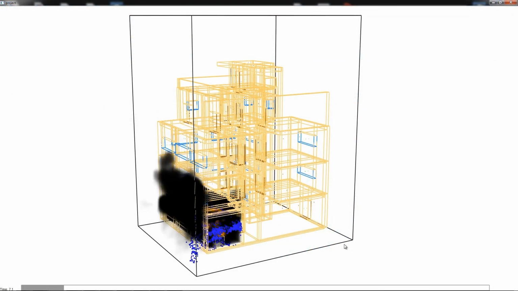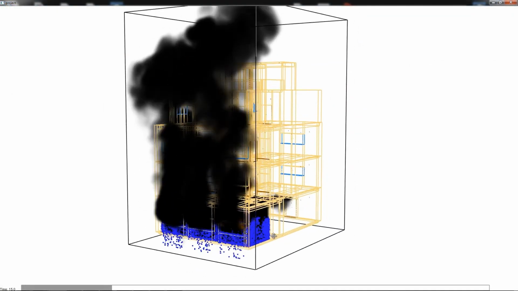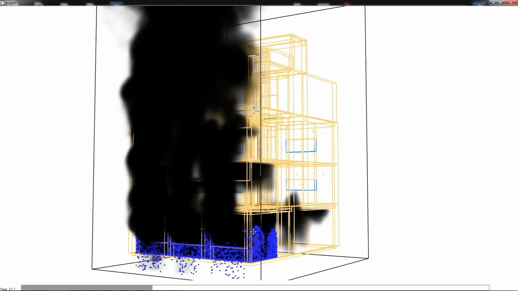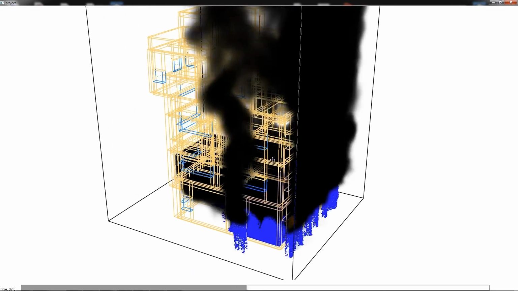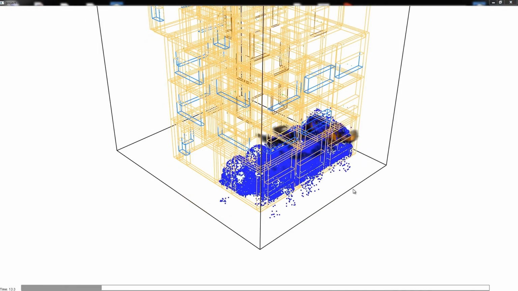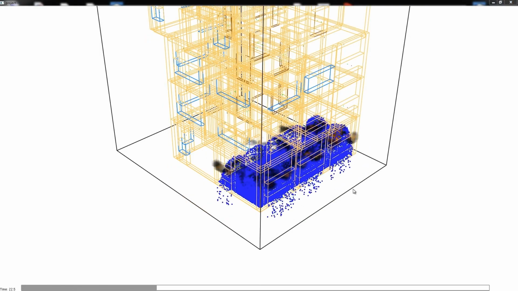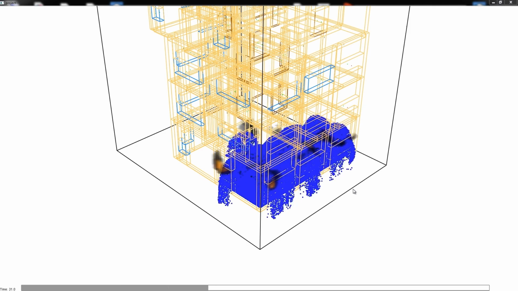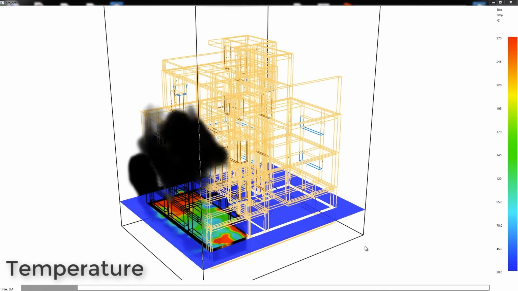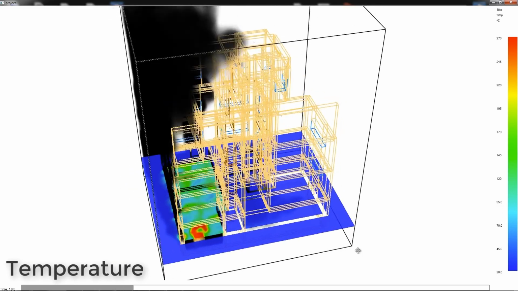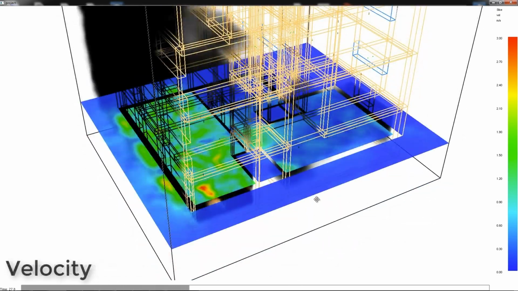And here, this would be the final result of how the smoke of the fire goes through the building, and also how the sprinklers work in that simulation. That blue color is the water of those sprinklers.